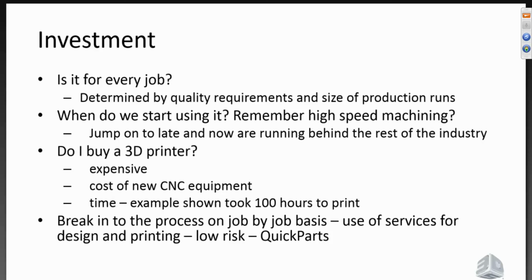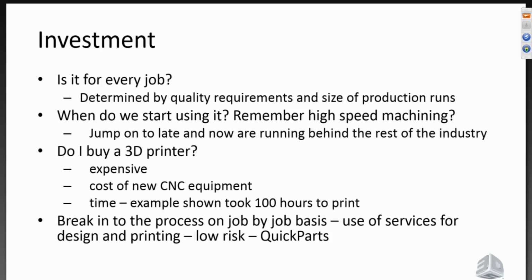Like I said, there are several examples of people who are successfully doing it. One that I did some research on made the claim that 30% of what they're doing involves conformal cooling, which is a significant part of their business. So if that's the one that's talking about it, you wonder if there are more that are actually doing quite a bit more with conformal cooling and just haven't said anything yet. Does that mean now we run out and buy a 3D printer? Well, if you do buy a 3D printer, you obviously want to get the right one. You want one that's going to support this kind of work with printing metals, right? So you can't just get a cheap one.